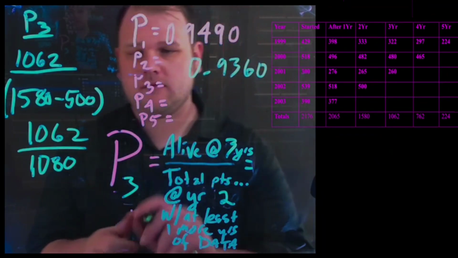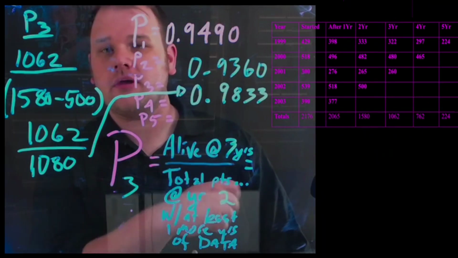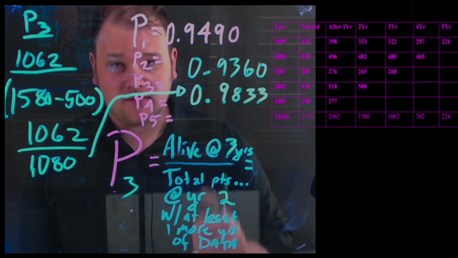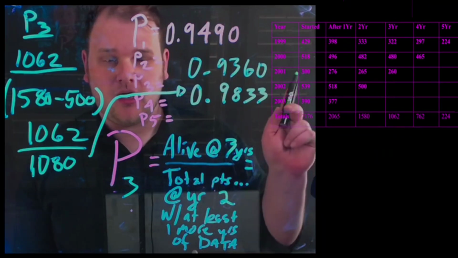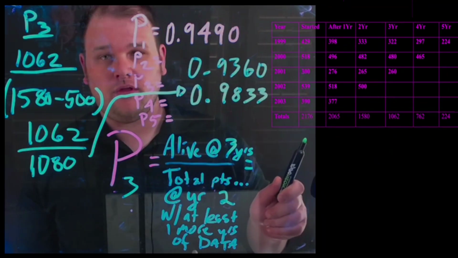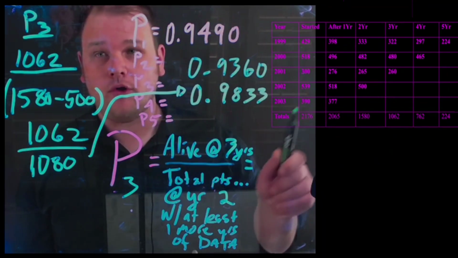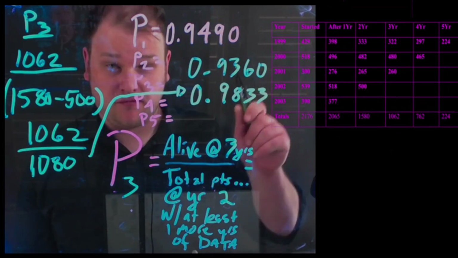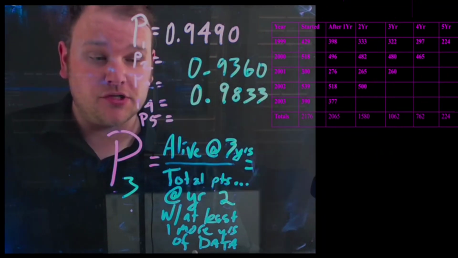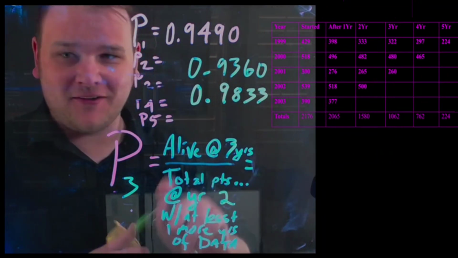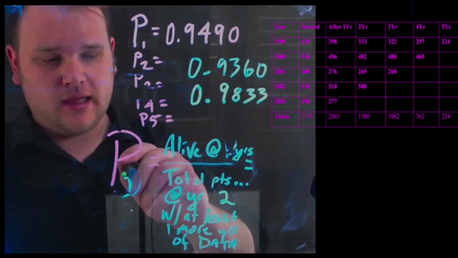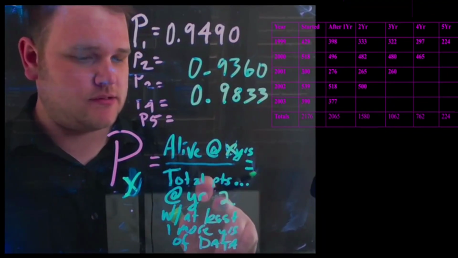and that is our solution, which equals 0.9833, or 98.33%, which would be interpreted as 98.3% of patients who have survived after 2 years, their probability of surviving 1 more year, 3 years. Patients who have survived 2 years, probability of surviving an additional year. So we should have the hang of it now, and I'm just going to take this 3 years out and put in x, and we will solve these last two very quickly.